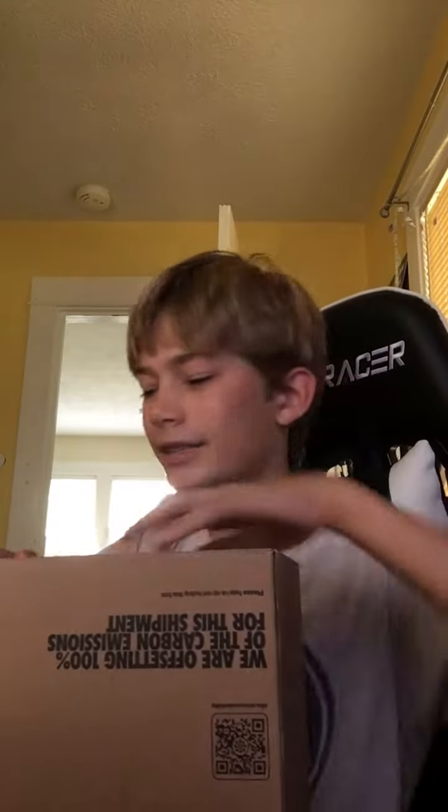You guys ready? Boom. Right here — Nike LeBron 18 Dynasties. They're rare, I'll just say that right now. They took us 8 months to get because they're rare — obviously they're sold out everywhere. We finally gave up on Nike.com and all that stuff, so we finally went to StockX and Goat. StockX got the buy first; it took like a month for the buyer to accept it. But yeah, let's unbox these things. I already kinda cut it open, but I have not seen the shoes yet.